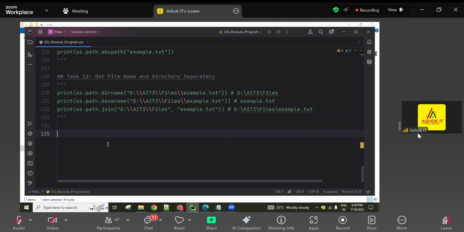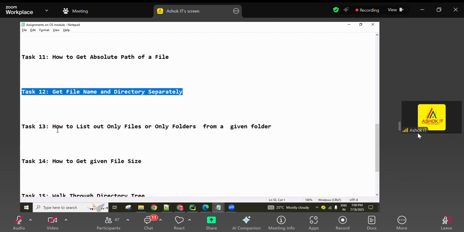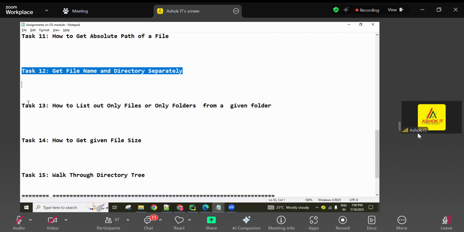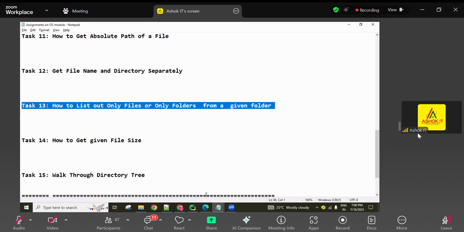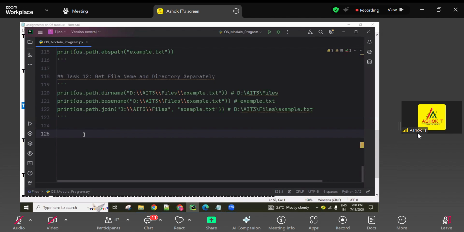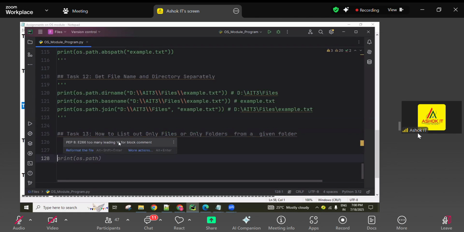Okay, good. Next, any other tasks there? Okay, how to list out only files or only folders from a given path? We'll do that. Only files or only directories; folders means directories. How do we list them out?